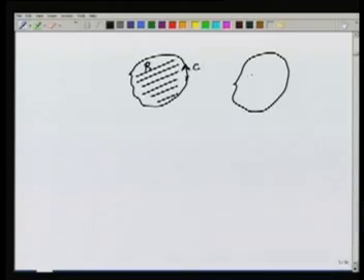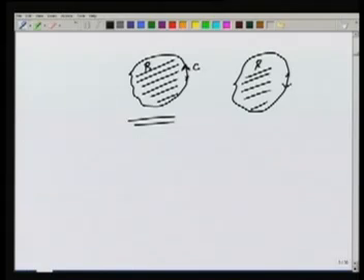Suppose the situation was different. Suppose this inside is R, and suppose I am walking in this direction. Then if I am standing on this curve at this point and walking in the given direction, then the region R is actually on the right hand side of mine, which I am not going to work with. So this is the case I am going to work with, that you choose the direction of the curve C in such a fashion that the region prescribed, that is the region bounded by the curve, is always on the left hand side of myself.